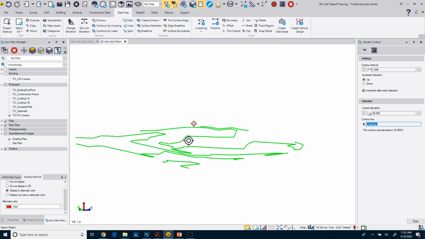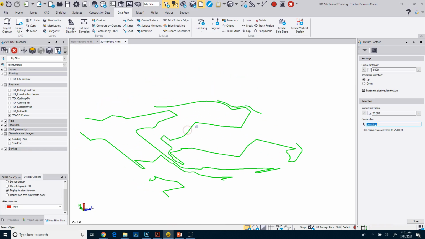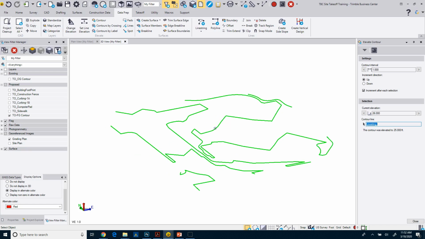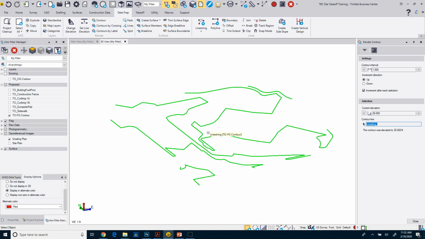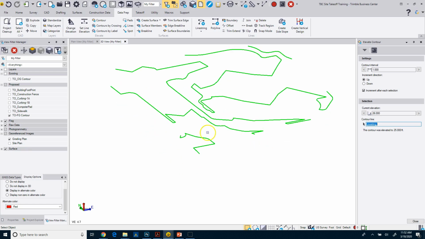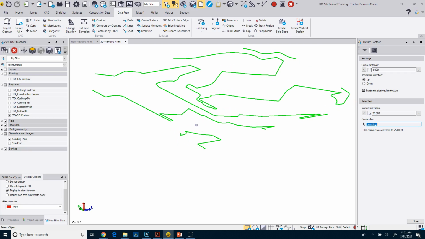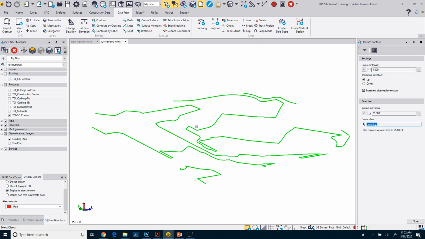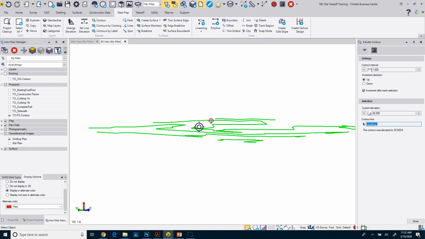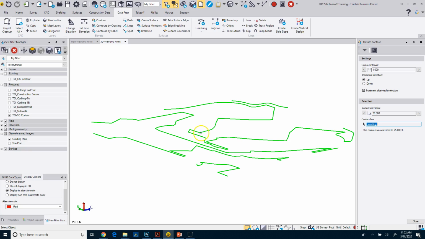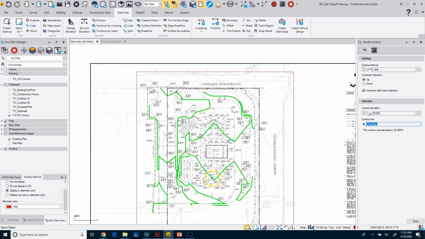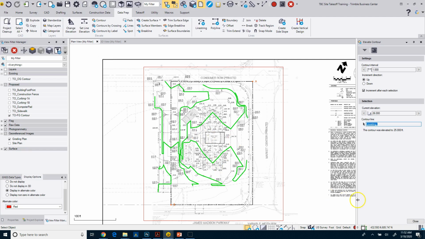If we look at the 3D view, it's kind of hard to see, but if you don't know this, in your 3D view, if you hold your control key down and your shift key down at the same time, and you roll your mouse wheel away from you, you can see my vertical exaggeration down here has grown. So it kind of shows you the separation of that view. If I hold the control and shift down and I scroll it back, I can change that vertical back to maybe 1.5 or something. So you'll see this when I get more detail in there. All right, so all my finished ground contours have been elevated pretty quick, all the way up.